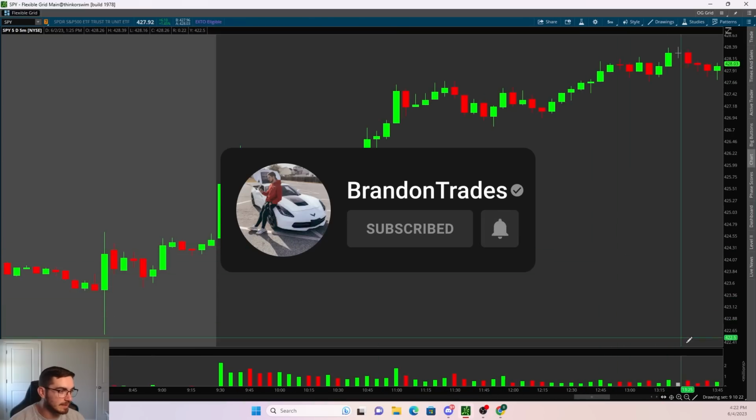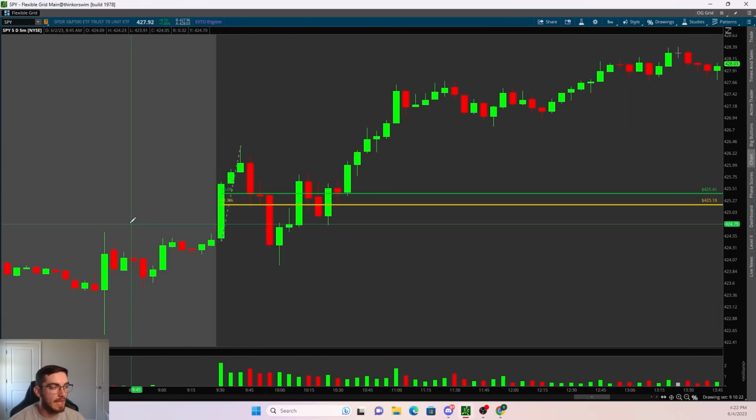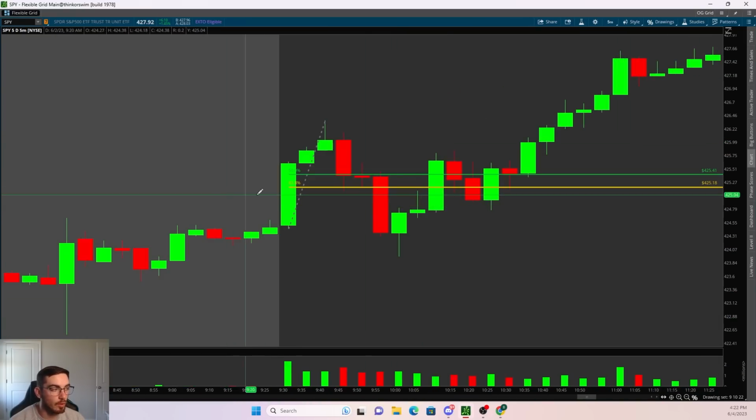The trade that I ended up taking was from this low to this high right here. As price started pulling back, it started bouncing off the 61.8% retracement, validating the long position with a stop loss literally right below here. So if you ended up getting long at the close of this candle at 425.35, your stop loss was around 425. And then as you see, that was 35 cents of drawdown in this trade.